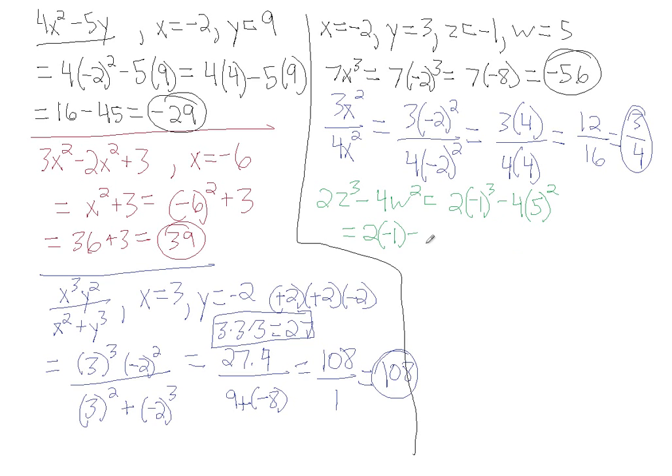Now we have minus 4 times 5 squared. 5 times 5 is 25. Minus 1 times 2 is a minus 2. Minus 4 times 25, which is 100. We're subtracting a positive number from a negative number, so let's do plus a negative, so they're both negatives, and we can combine them. Minus 2 and minus 100 is a minus 102.